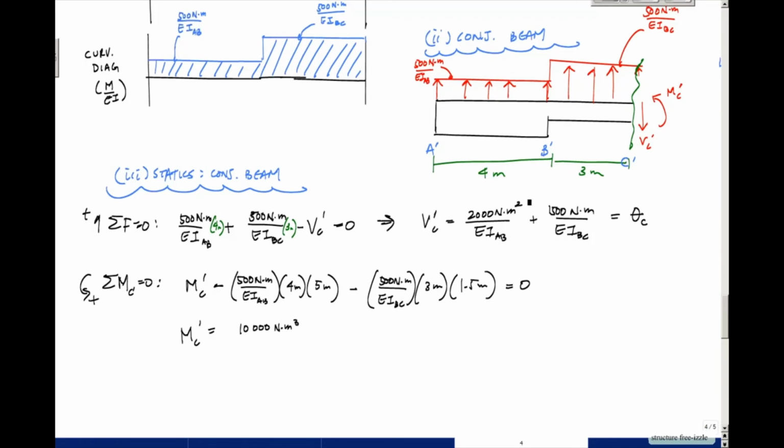And I messed up on units up there. Oh, damn, minus 2, right? So here, Newton meter squared up there for slope. Newton meter cubed over here, EIAB, plus, let's see, 5, blah, blah, that's going to be 2250 Newton meters cubed over EIBC. And this value here is the same as my deflection at C, okay? My deflection at point C here.